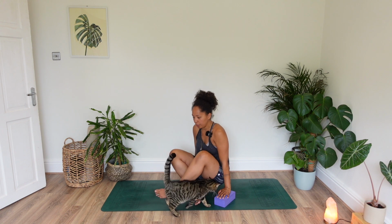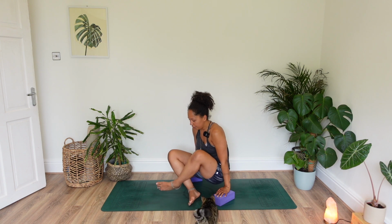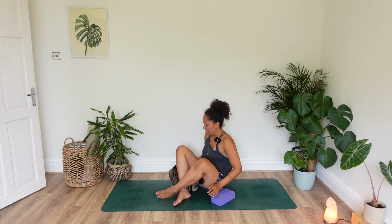Can you lift one foot? Could you lift both? Sorry about that. So you're going to lift one foot, lift both feet, hang out here, let a cat swing underneath you. And then bring it back down.